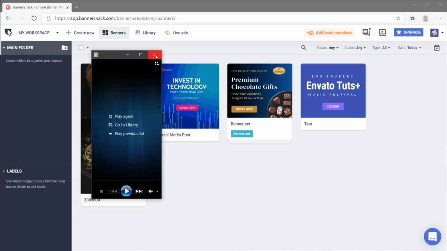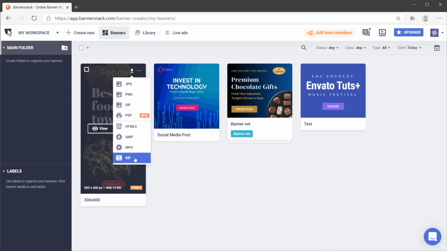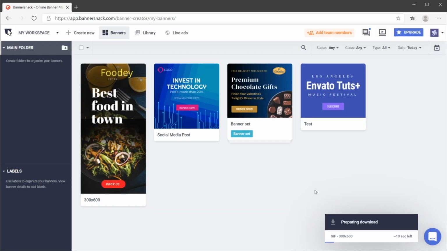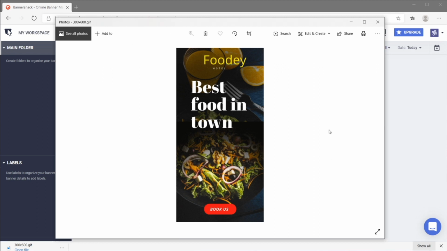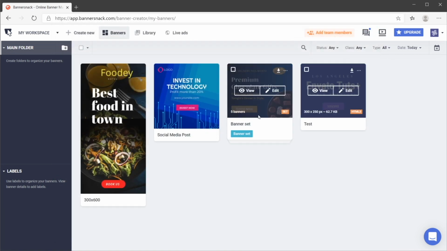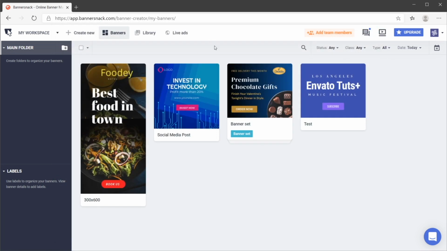Here it is right there. And we can also export it as a GIF. Let's go with high quality. Let's download and open it up. And there you go. A GIF file for your new banner, which was generated from a PSD, a Photoshop file. And all of this was done in the browser without ever touching Photoshop. That's pretty cool, right? A very simple solution for editing Photoshop files directly in your browser.